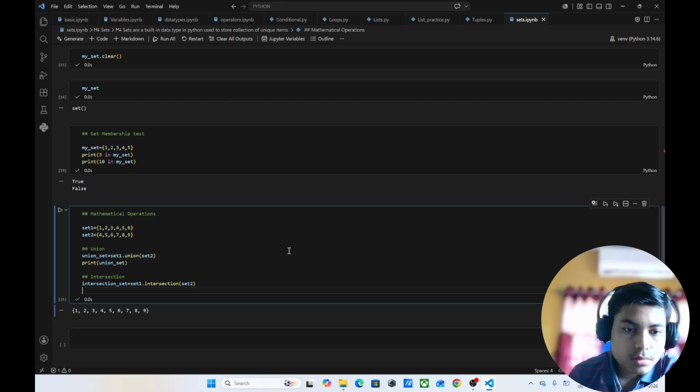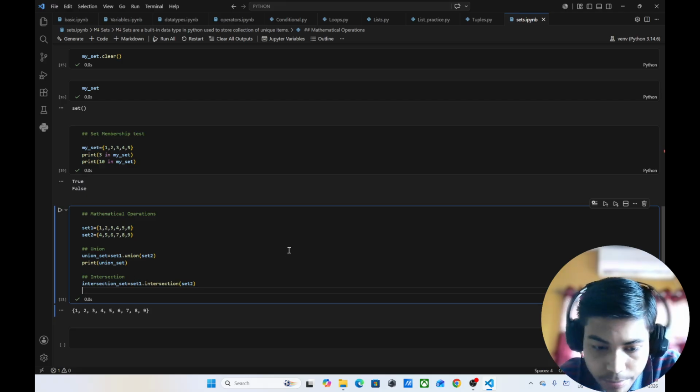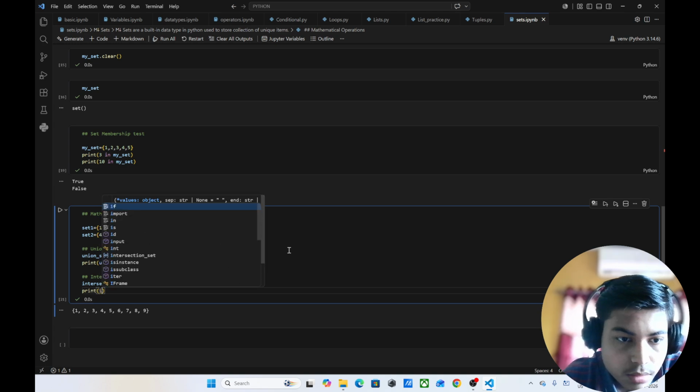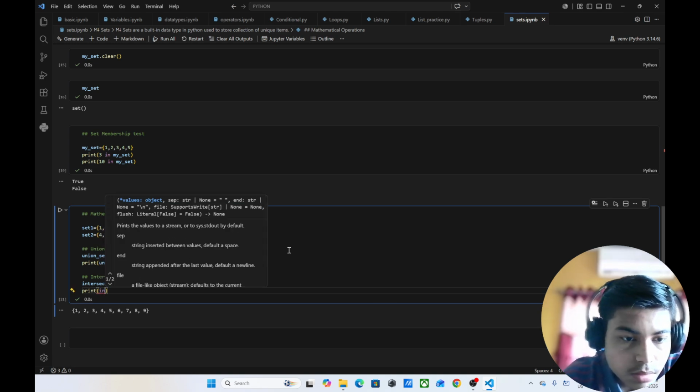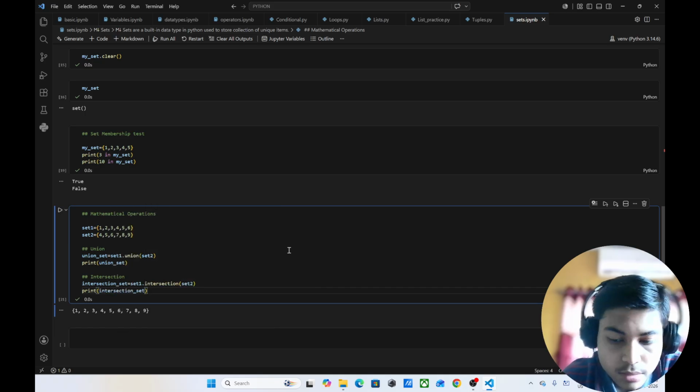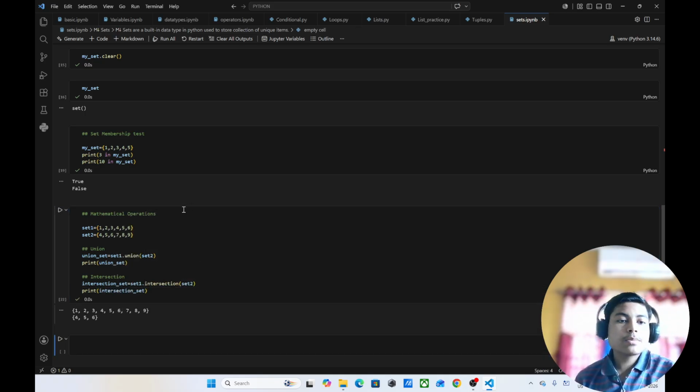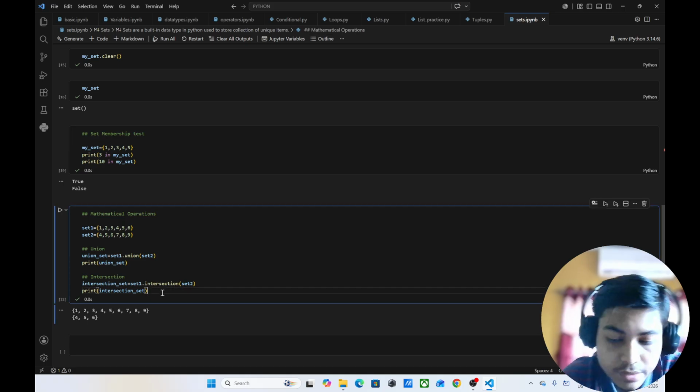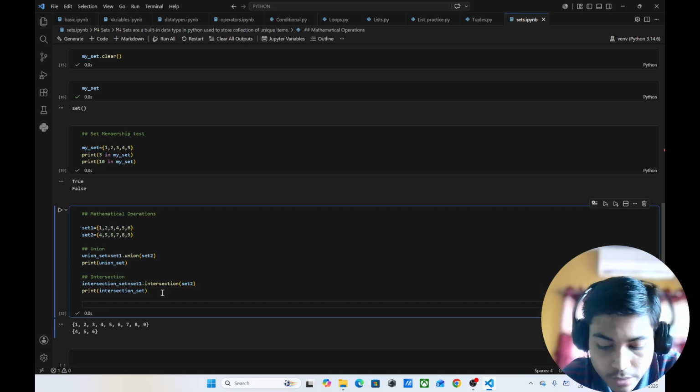Now printing the intersection_set, shift enter, you will see 4 5 6, because 4 5 6 is common in both of the sets. So simply intersection means it returns the common elements.